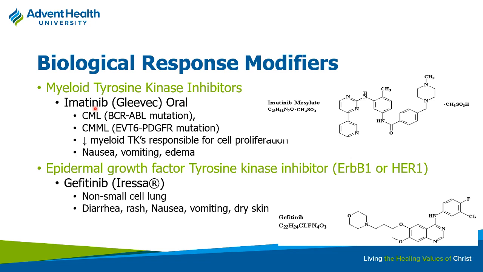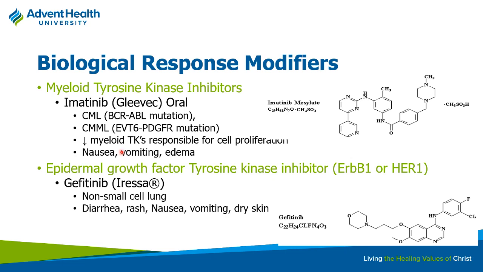And so for instance, we have a drug called imatinib, or Gleevec, and it's actually able to be used for different types of chronic myelogenous leukemias. And so for instance, if you have this BCR-ABL mutation, this one particular type of mutation, you can give this drug to those patients and have very significant effects to decrease proliferation of those cells. Okay? Now, if you don't have that mutation, guess what the drug's going to do for you? Nothing, right?